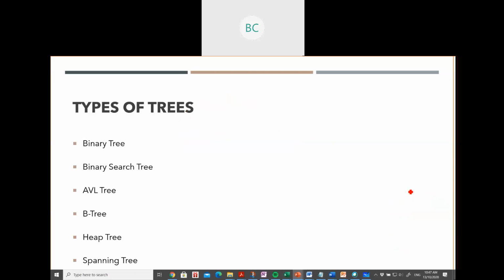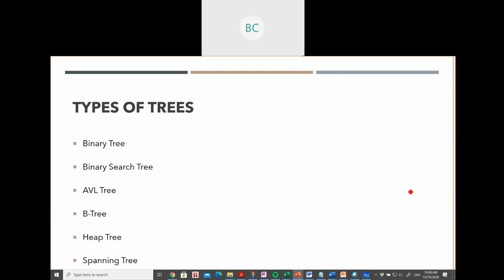So the things we have discussed today are just for the general tree. General tree means it can have any number of nodes. Based on the type of tree, the operations will be slightly different. One of the operations you have already learned is traversing. We mainly use trees for traversing.